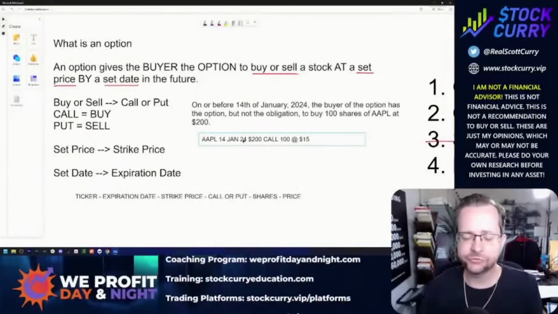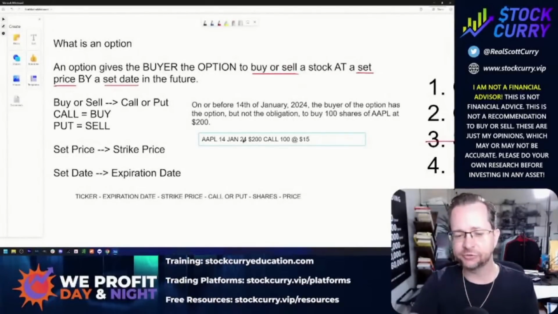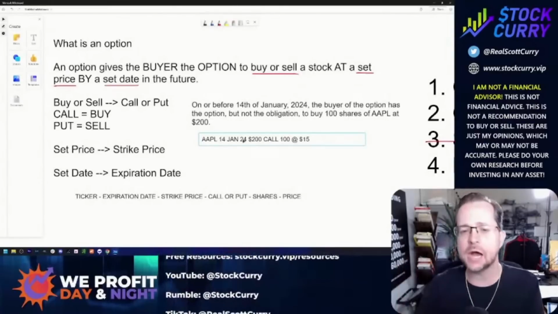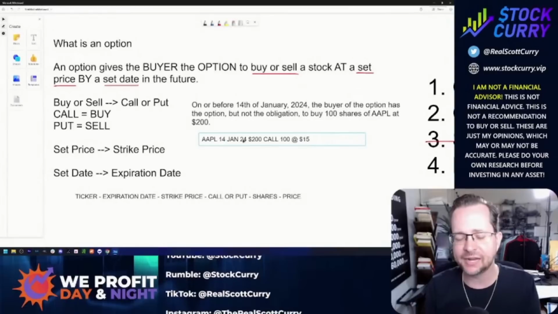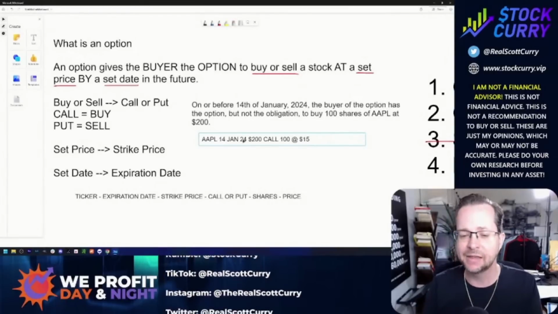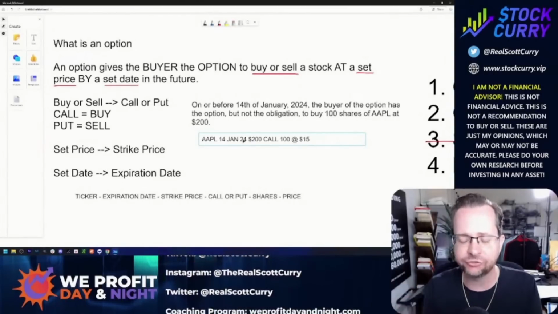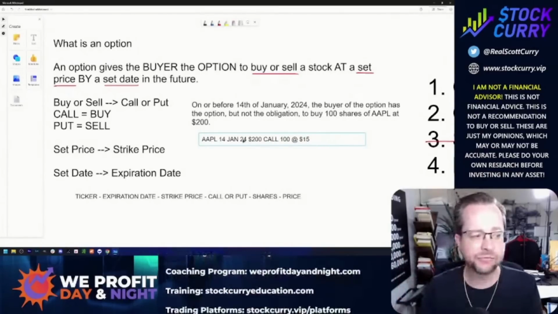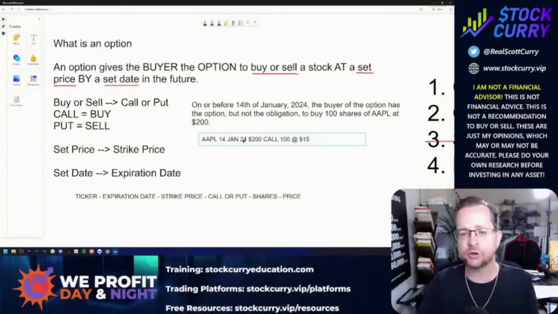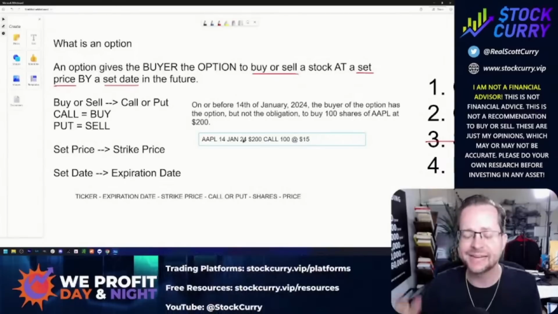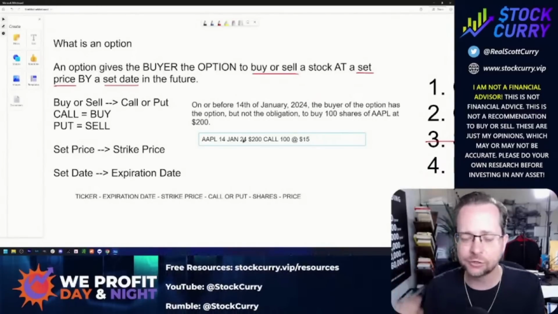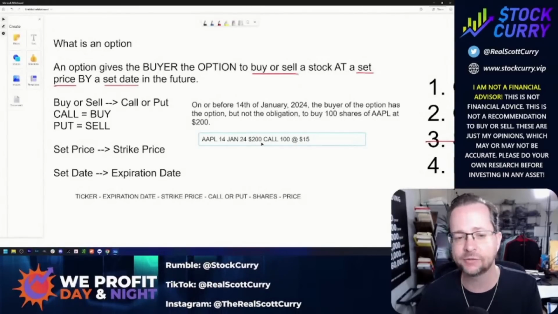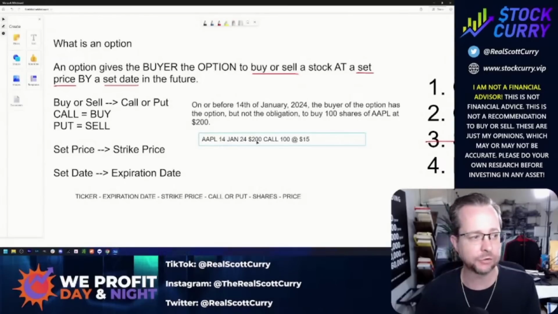So in that particular case, the seller gives 100 shares to the buyer and the buyer gives $200 per share to the seller. It does not matter what the price of Apple stock is at the time of expiration. If this gets exercised, the seller gets $200 per share, period. It doesn't matter if these Apple shares are worth $215 per share on the open market. The seller still only gets $200 per share because that's what the contract was for. That's the strike price of the contract, $200, period.